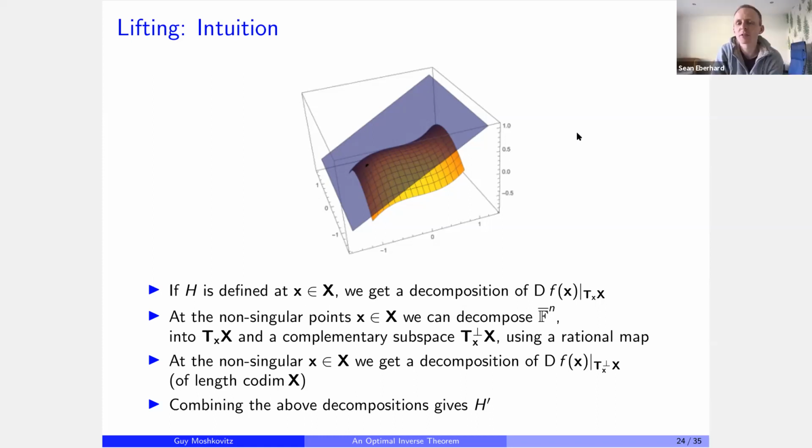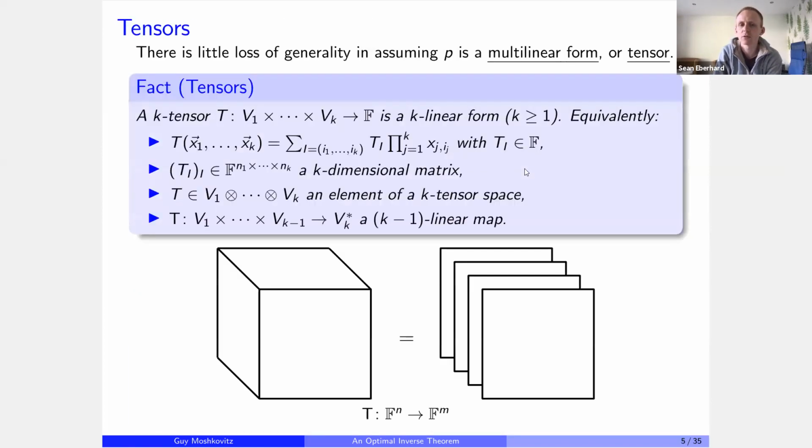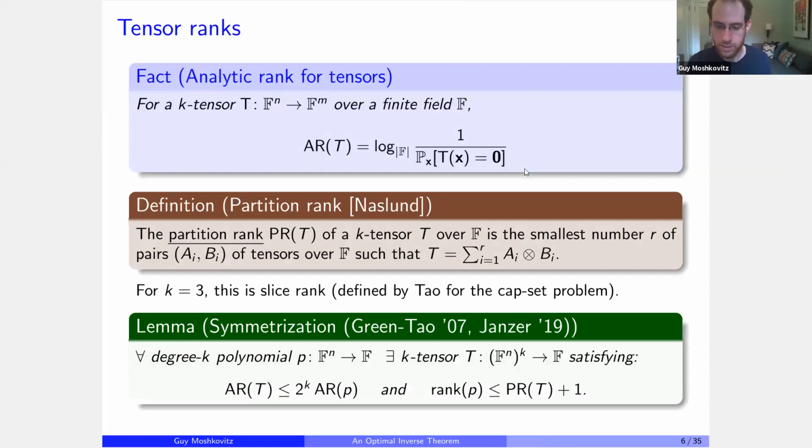Okay. I was wondering, very early on in the talk when you mentioned the symmetrization trick, just for getting from arbitrary polynomials to tensors, is that restricted? That's a good question, actually a fantastic question. This actually assumes that the characteristic is at least the degree of the polynomial, or greater than the degree of the polynomial. So that's true.